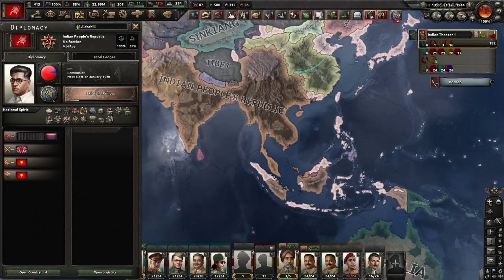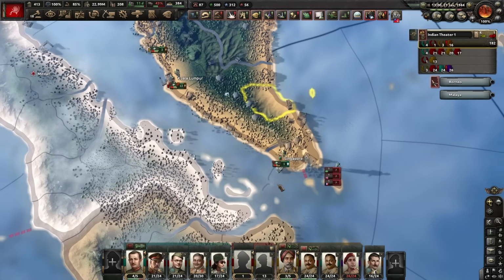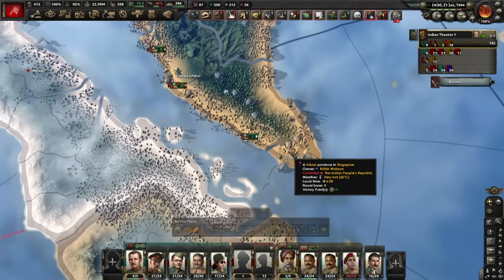Oh, Malaya is dead. About time. I think I finished, just polished them off. Very nice. Ooh, maybe you could actually finish them off and actually take the island, please.